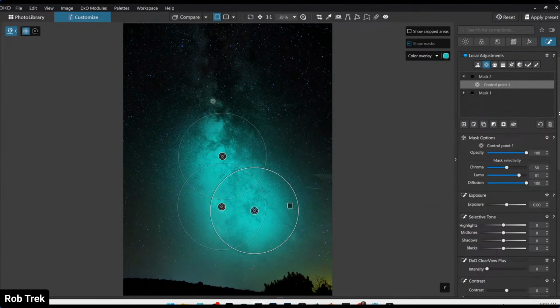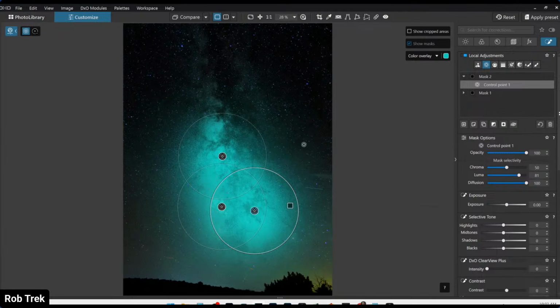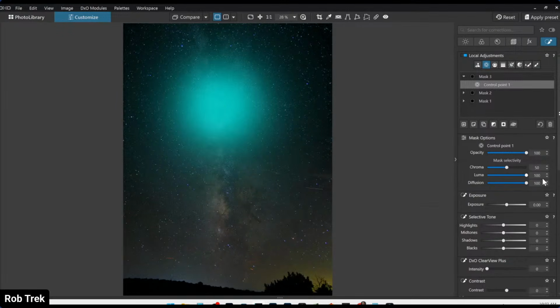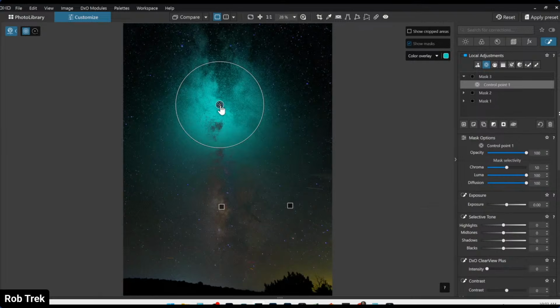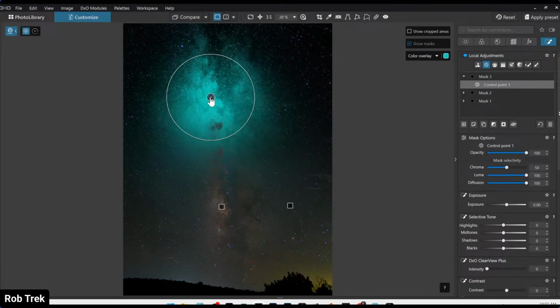And then a little bit up here. I might have to do a different one for that one. Let's do up here with a very tight luma mask. All right, good.